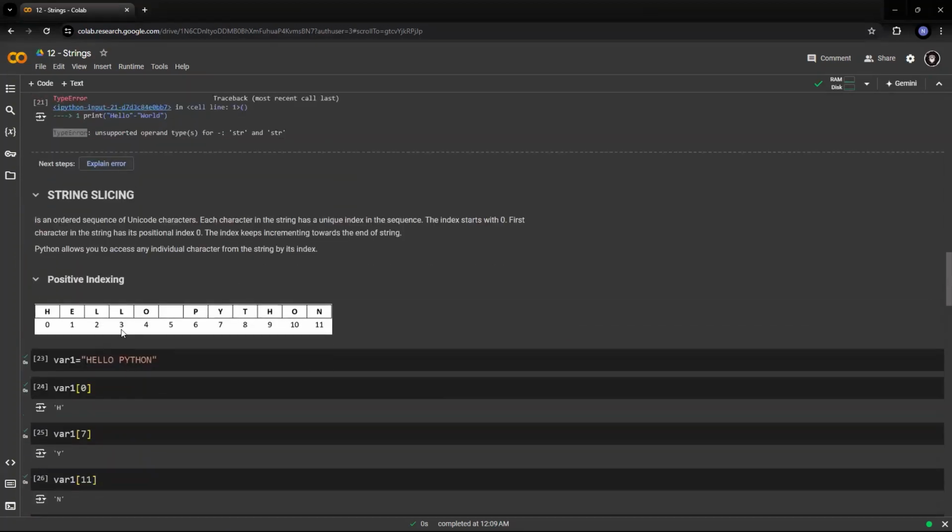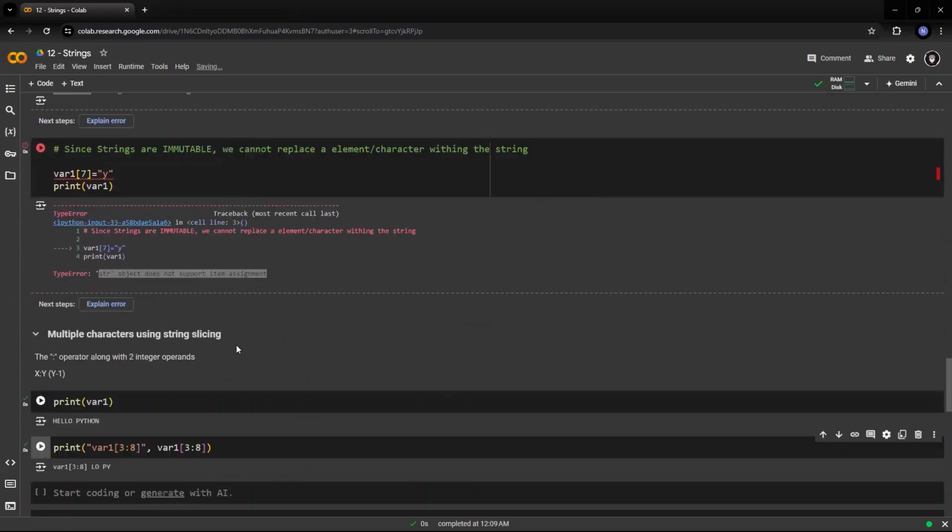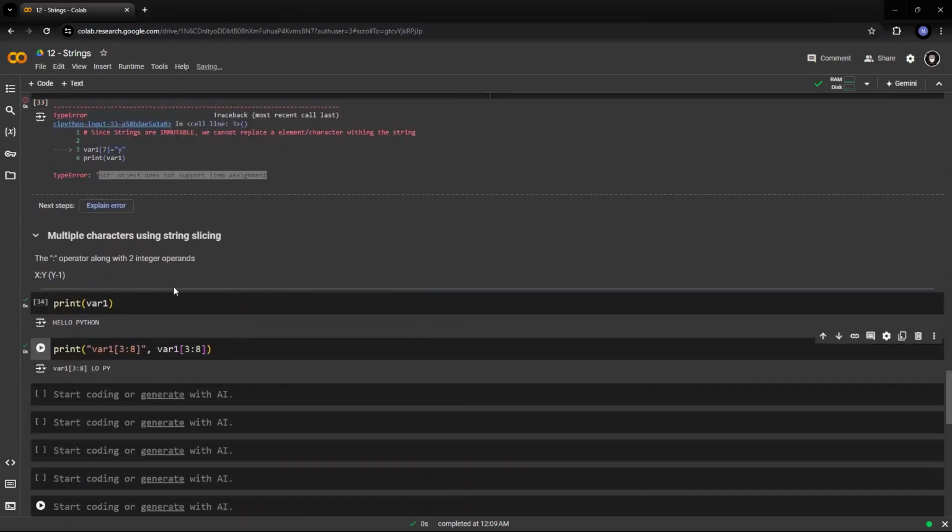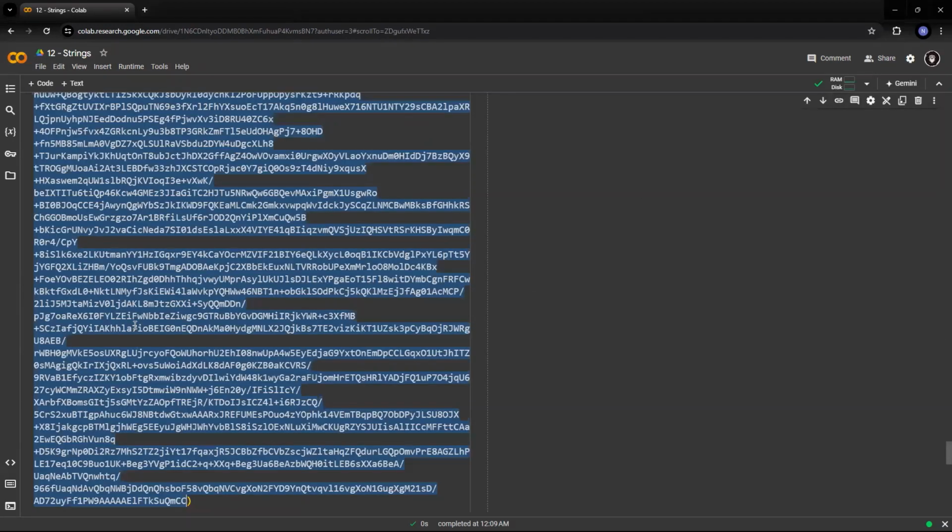Let's see the indexing here. Third index till 8th index. Yes. L, O, and 8 minus 1 is 7. Let me put the image here so that we have more alignment.